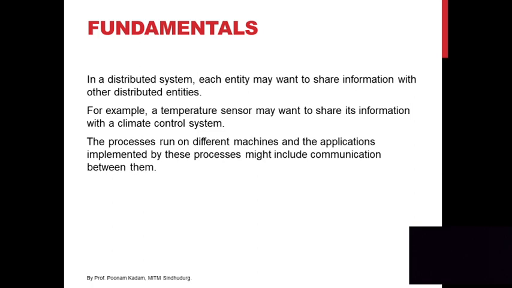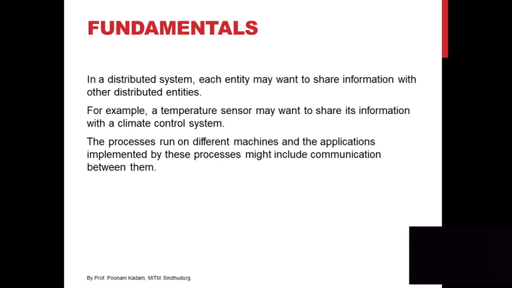So to migrate the task or to share the information, what is required there? Communication is required between two systems. So that is why that communication is required. To execute the task, entities, meaning the computers which are present in the distributed system, need to share the information within the entities. And this is why communication is required.